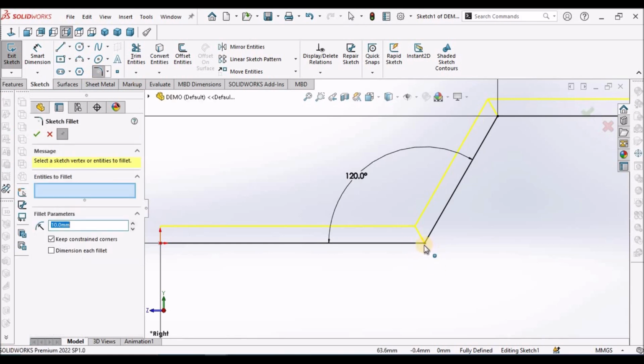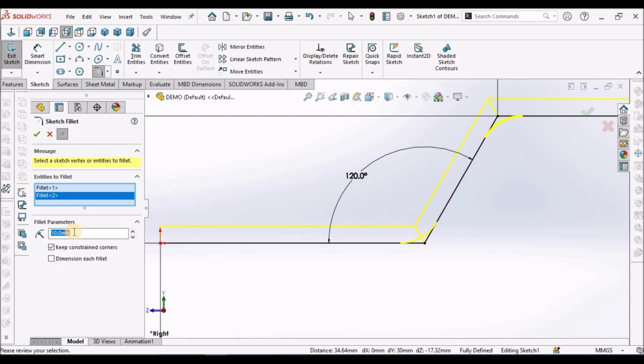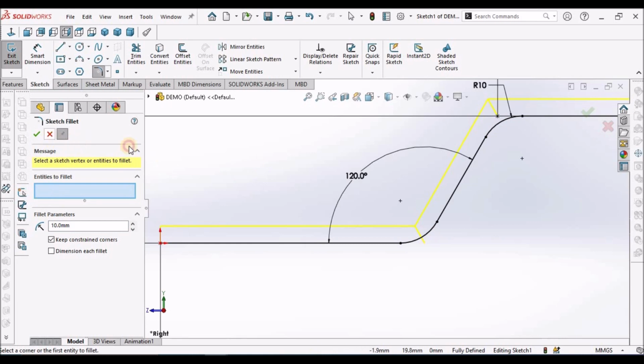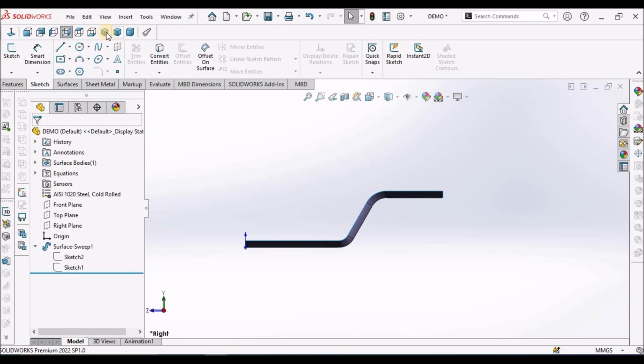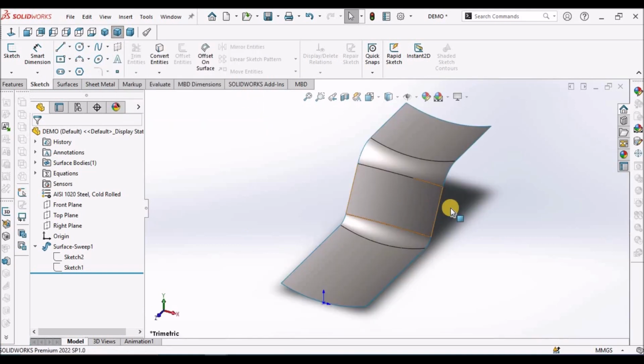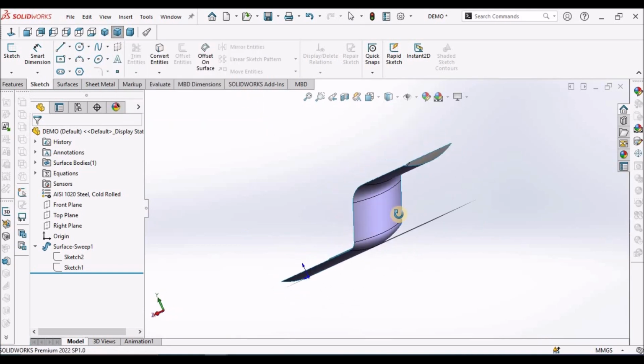So select these 2 points. So this is 10 mm radius. See here. Now keep it in isometric. See, this is how it looks like.